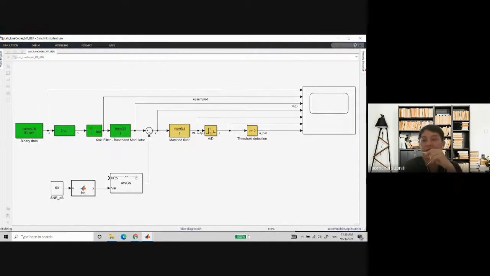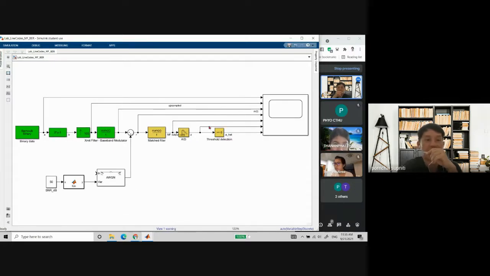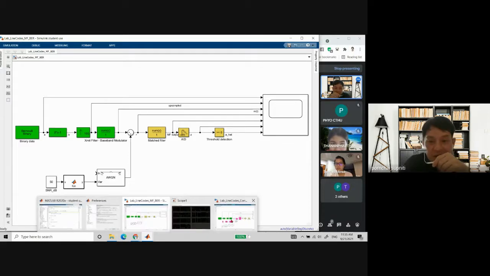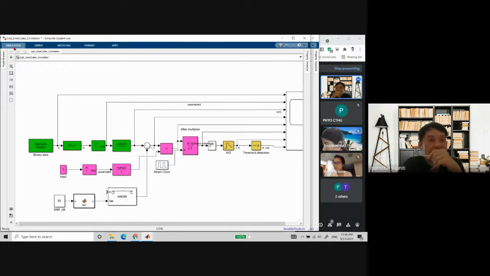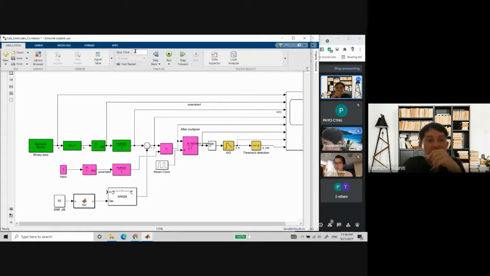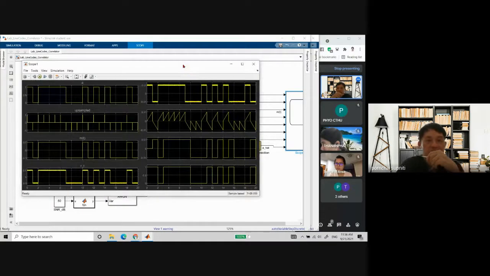You can ask questions if you have any. And that's it, it just runs. Oh, sorry, this is an old file. Where's the other file? Oh, here. Okay, so let's run this file. This is for correlators, and I run, let's say, 20 bits. And at the bottom, it keeps running and so on. Yeah, this is what we have.